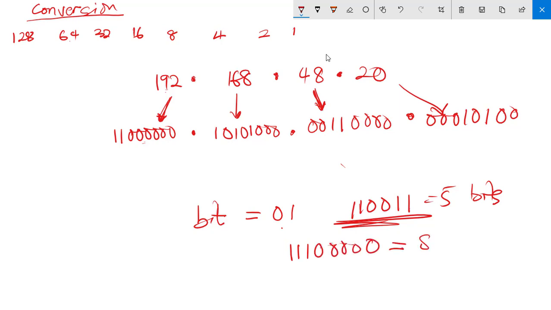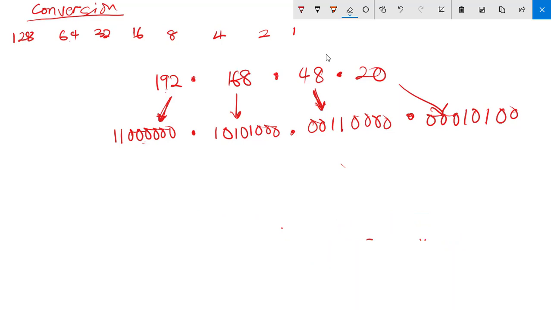How many bits? 8 bits. So in the above, how many bits can we count here? 8 plus another 8 plus another 8 and 8. So 8 bits here, 8, 8 and 8, adding up to 32.